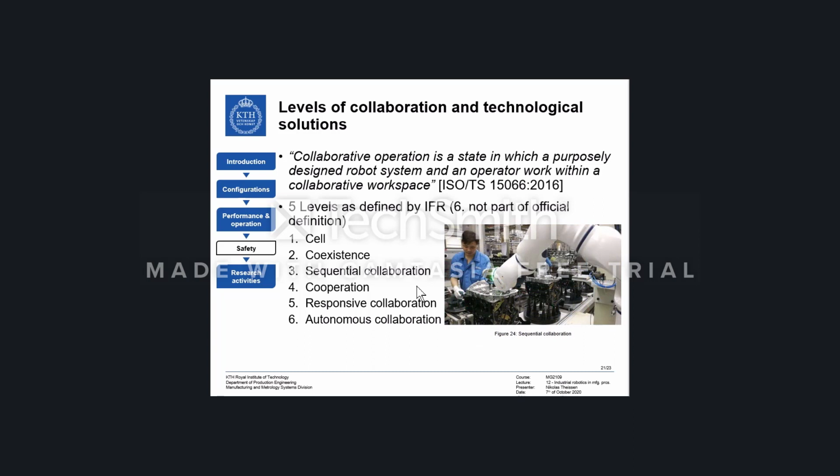The next higher level of collaboration is sequential collaboration. In the case of sequential collaboration, both the robot and worker are active in the same workspace, but their close proximity movements are sequential. That is to say that only the robot or only the worker moves. Characteristic for those cell layouts are presence sensing devices as well as audible and visible warning systems.